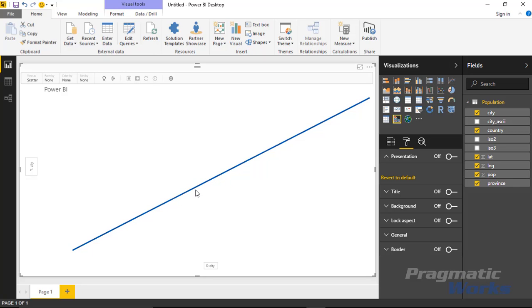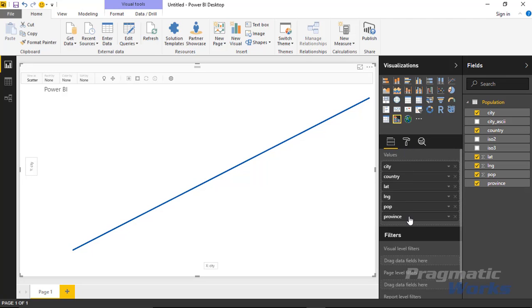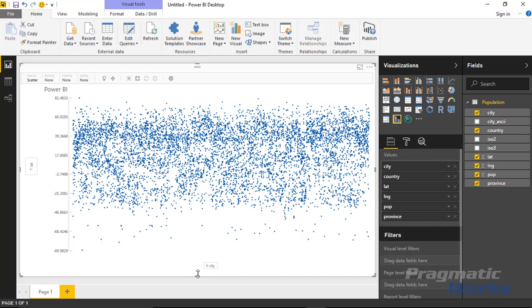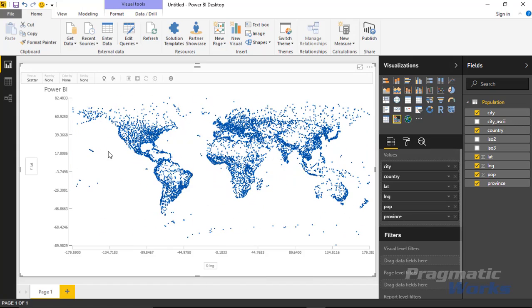Now the reason they're all placed in one single location here is because you'll notice the X and the Y axes are using the city field that we have inside of our value section to plot it out. And really what we want to do is take something like our latitude and longitude and plot it out based on that. So if we change the y-axis from city to latitude, you'll notice it starts to adjust, and if we change the x-axis on the bottom from city to longitude, notice what happens here. We have very clearly a picture of a world map, and that's based off the latitude and longitude coordinates that were inside the data set we were using.